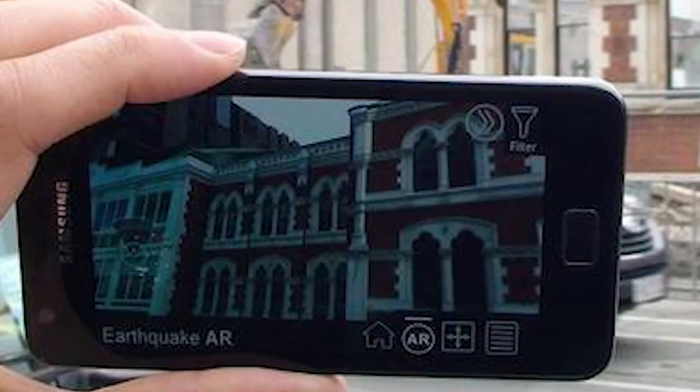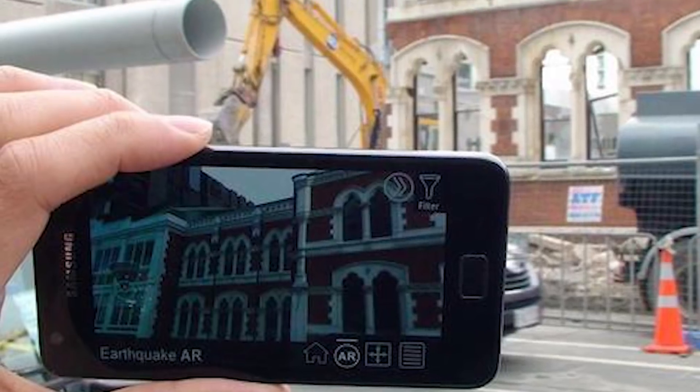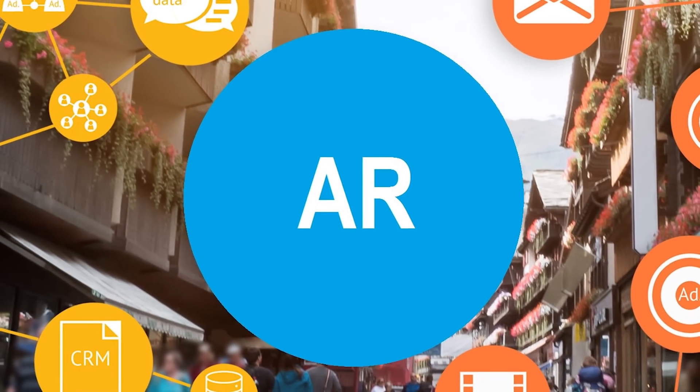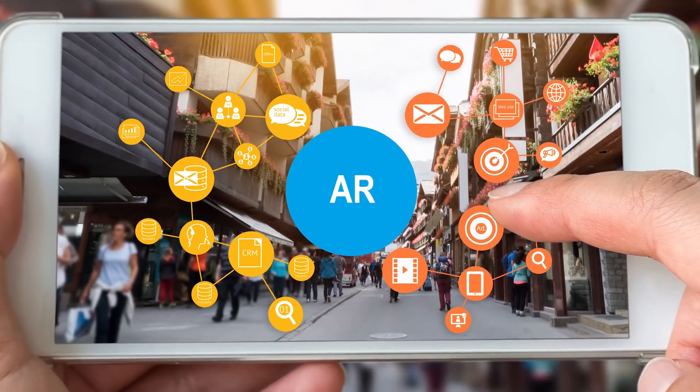Here's a really cool example from nearly 10 years ago. In September 2010, Christchurch was hit by a number of earthquakes. CityView AR was created to allow people to see how the city was before the earthquakes and building demolitions. That mobile phone AR was able to help with earthquake reconstruction. If we were able to do that nearly 10 years ago, just imagine the possibilities today.